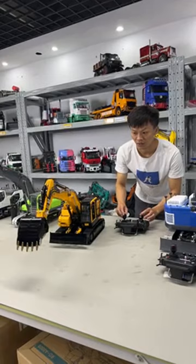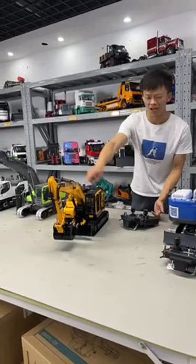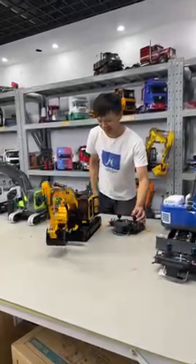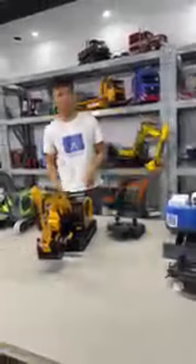This one I operate because it's small, we can operate smoothly and fast. For a big engine, big excavator, I always set up the arm and bucket to be slower, so more like a real big excavator. The small one we can operate a little bit faster. For details, if you comment on it, I will see the details which you want to see. Yeah, we will show the details.